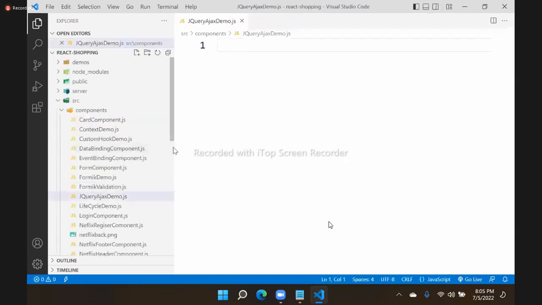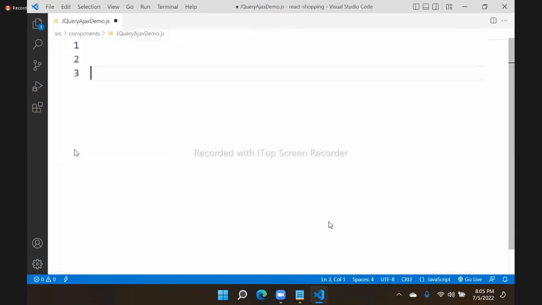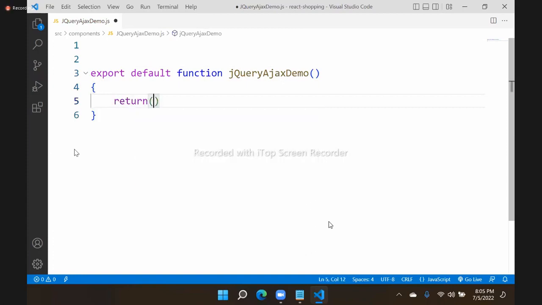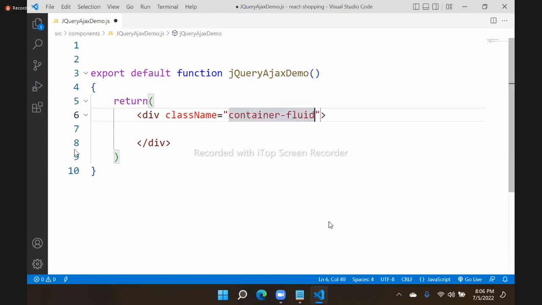Let's configure it here: export default function jQueryAjaxDemo. That is the component. It should return a container. First, we will put some basics to understand whether communication is working fine or not, like container-fluid.